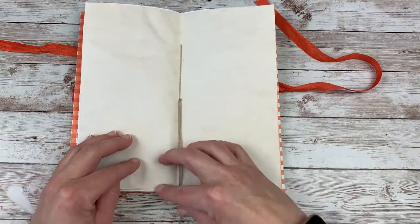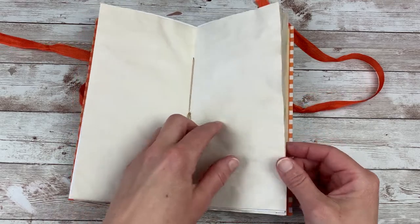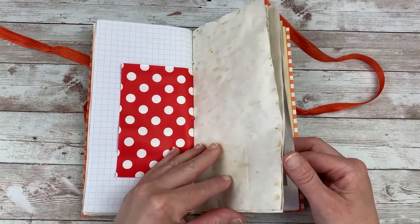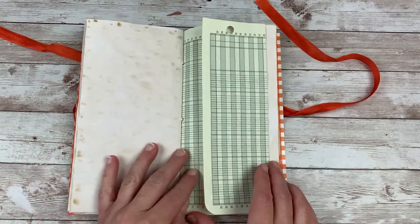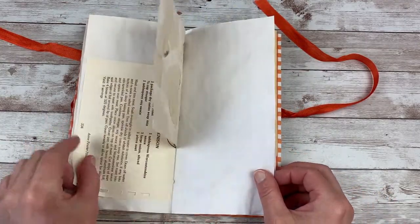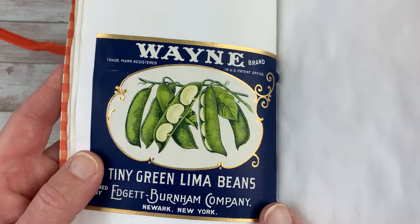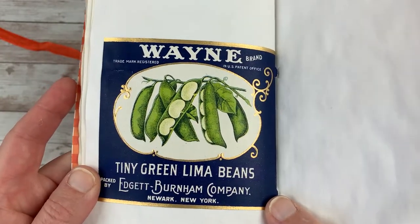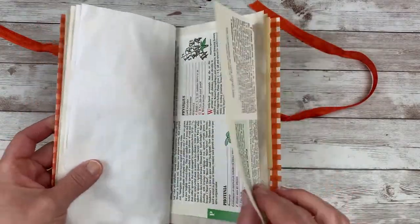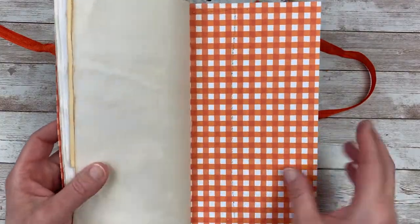We reach the center of the signature — I always leave the strings a little long; some people like things dangling out but you can cut it how you want. Moving backwards through the journal: the ledger paper folds out, here's the recipe book page, the heart paper, and the other side of that vintage can label — tiny green lima beans, I just love them. Then the other side of the gardening page, coffee dyed paper, music paper, and coffee dyed paper.